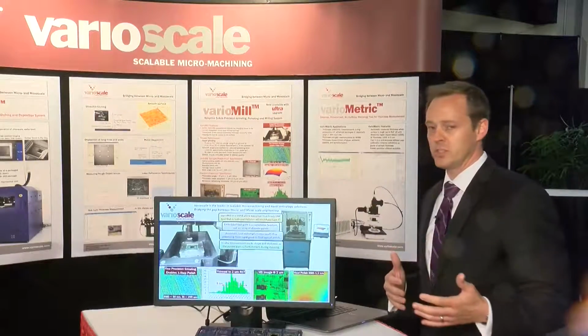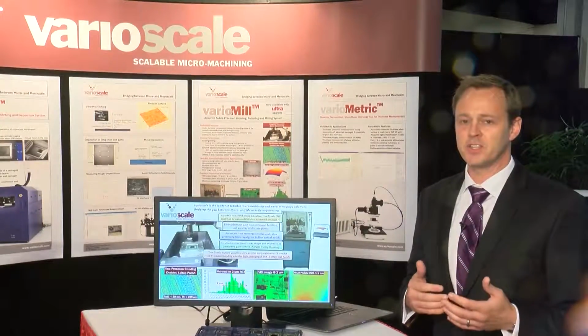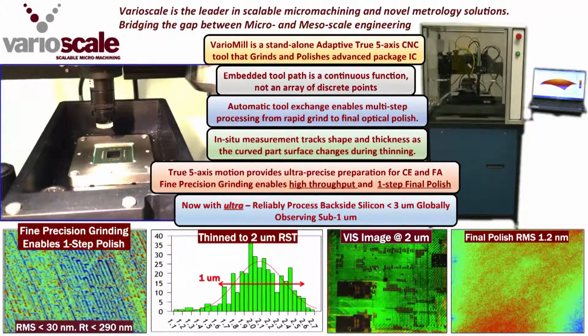We have the automatic tool exchange that keeps us production quality, the automation. In situ measurement then tracks the surface and the thickness changes as you're thinning. You can make the adaptive polynomial changes as you need and go back to correcting the grind. Because we have the true 5-axis motion, we have fine precision grinding, which allows us to have high throughput. One factor in that is we only have one-step polishing at the end. We hate polishing, don't want to do it, it's all in the grind.